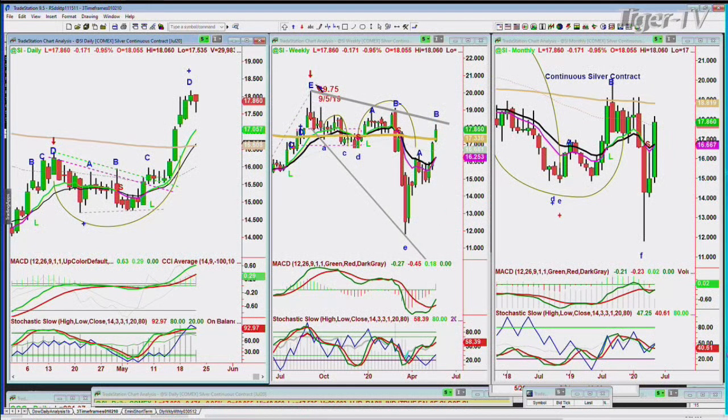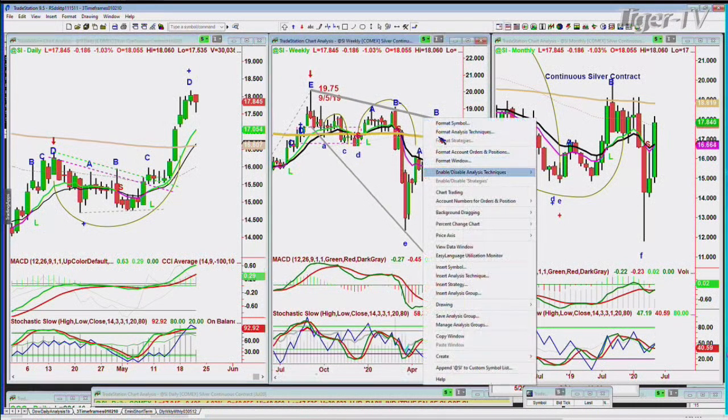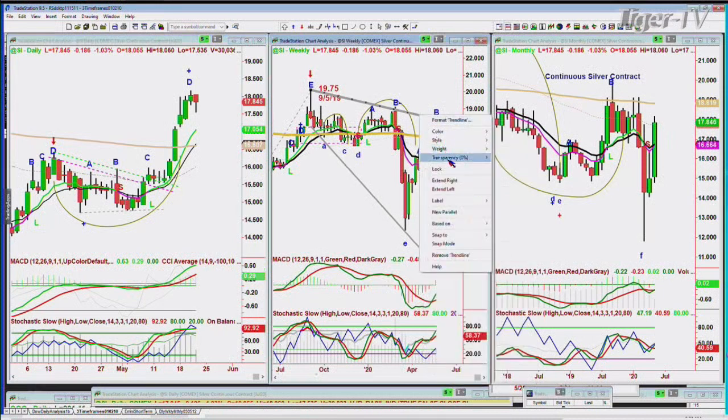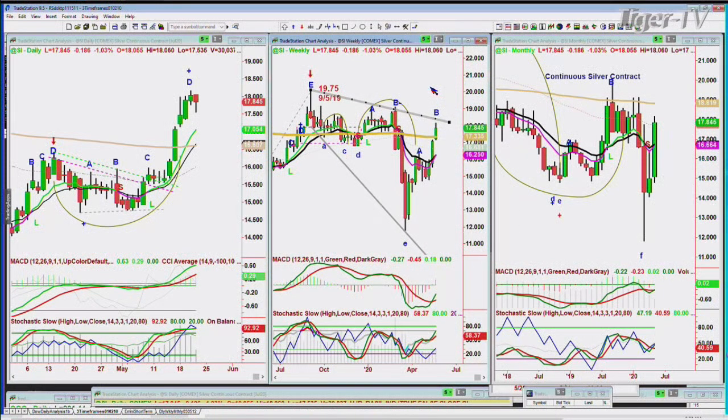It hits a D, E, or F, and then it starts to make lower highs and much lower lows, which it did. Now you can see this trend line here. Let me just make it a little bit lighter, and I want to make it right there. I'm going to set the transparency just so that it doesn't get in the way. You made a peak B minus, and you plummeted down from the 18s, 19 actually, down to 12, and now you're up at 17.84. This is going to be resistance.